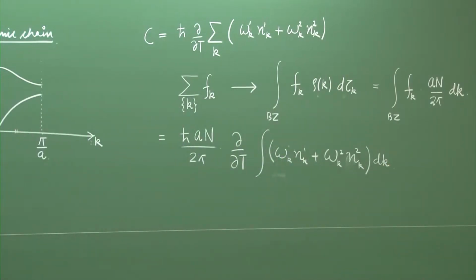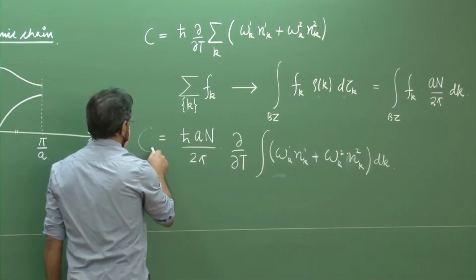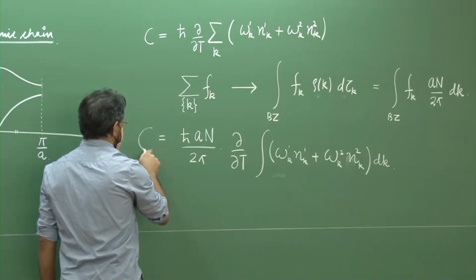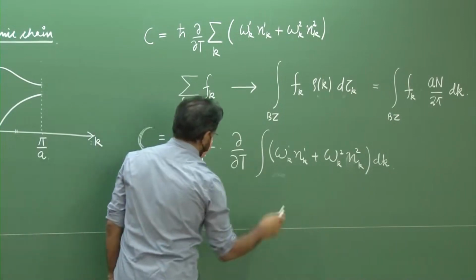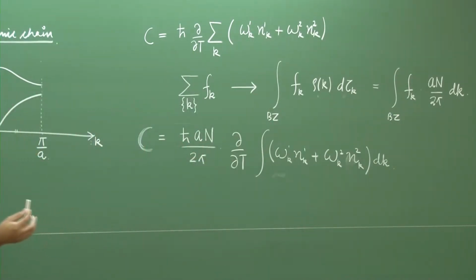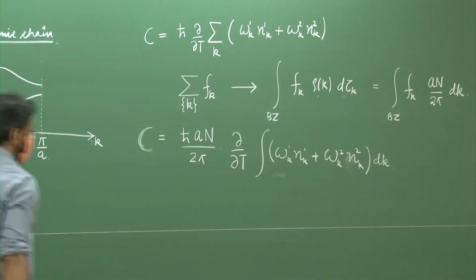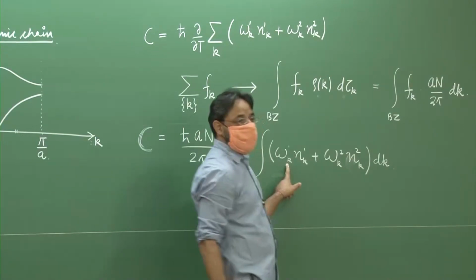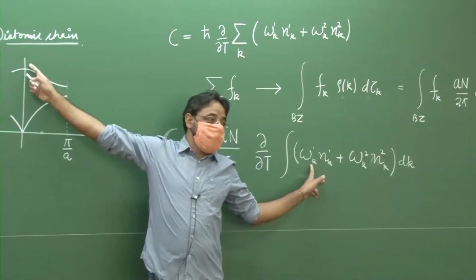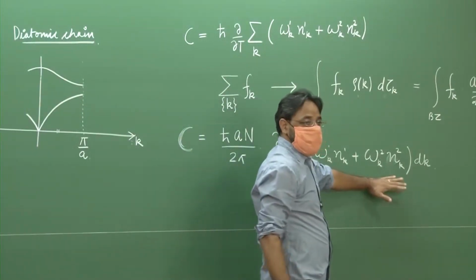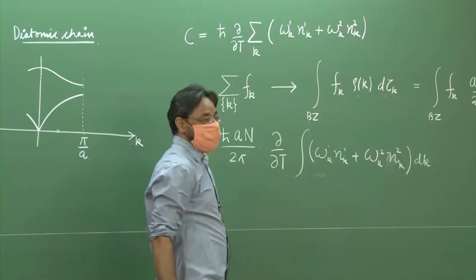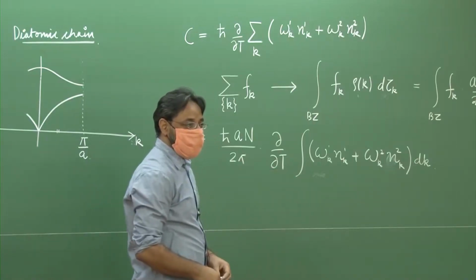Now, at least at this level of your studies, since you are probably doing a course in computational physics, I don't know if you're doing it already or you will do it in future. You know the expression for both the branches, omega k1 and omega k2. So in principle, you are in a position to solve this integration numerically and get the answer, right?